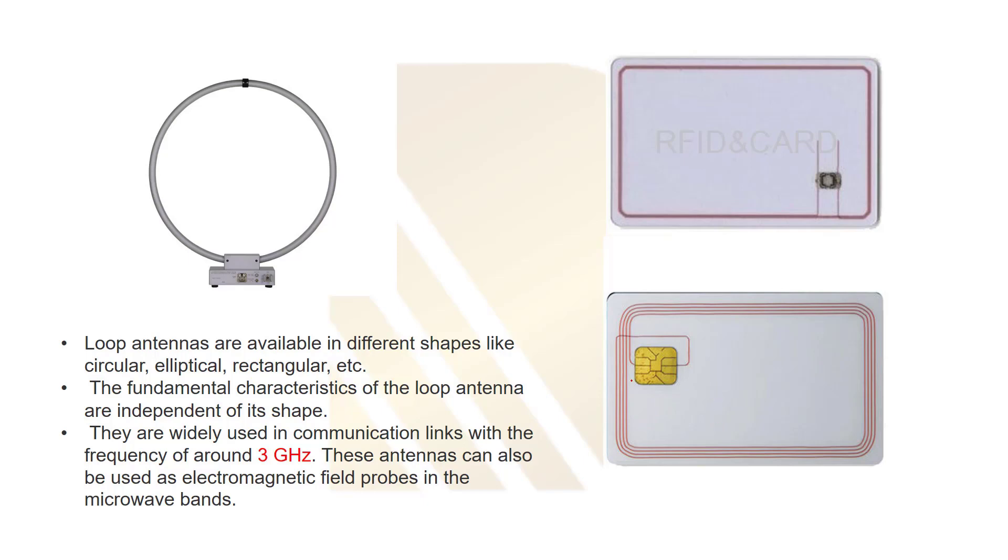If you use a flashlight and look through this card, you will see this antenna. It's shaped around this card and around the corners. Here it has four turns, so n is four. We design this based on different parameters like the number of turns, the inner and outer radius. For example, the radius from the center up to here. This is the outer or maybe the inner radius. We need all of these parameters in order to design the antenna.